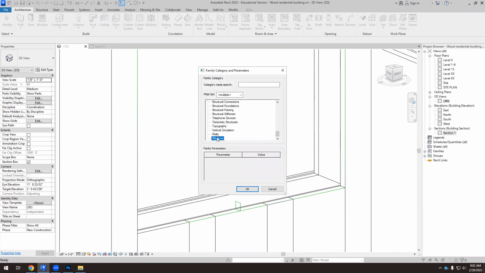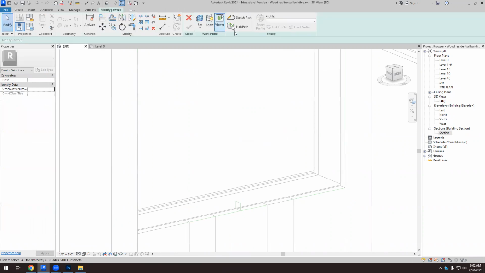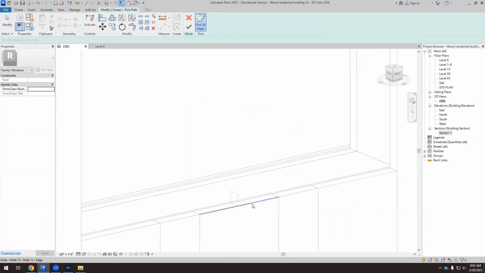I'm going to use windows. I'm going to create sweep. I'm going to pick the path. So if I want to pick the path, I can't select, or maybe I can, if I press tab. Okay, so I'm going to select this path because it's better. It's the green line that I have created. So I have this path, okay?